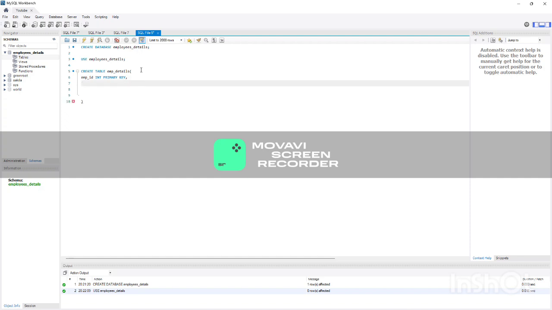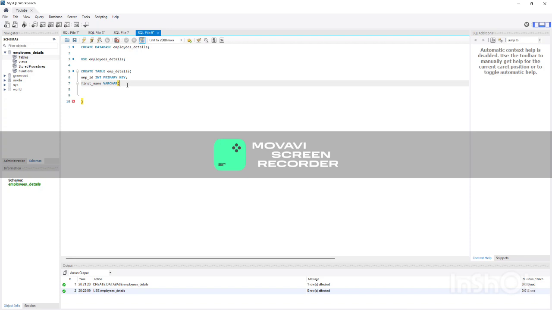Comma, next first name, which is going to be a string, so we are going to use varchar, and we have to insert how many characters we are going to include in this first name column.